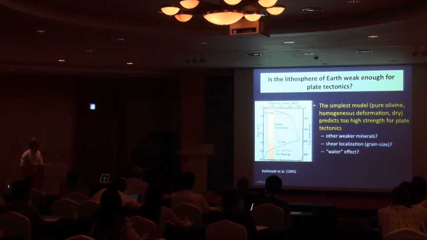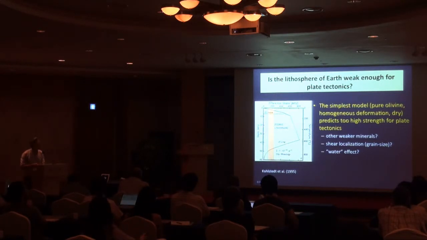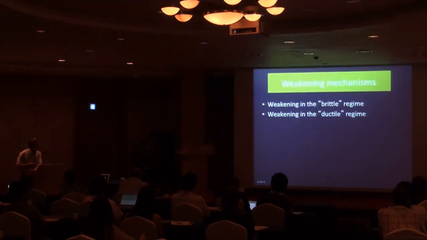Another thing which is a little bit questionable is the assumption of dry rheology. This is a little tricky, because on the one hand, we have a very strong indication that the oceanic lithosphere is pretty dry, because water is removed by partial melting at mid-ocean ridges. But in more detail, the lithosphere is not completely dry, and there is a little bit of water. I'm not going to discuss it too much because I don't have much data on it. But a little bit of water might affect rheology. That's a potential problem which we are going to address in the future. So this is the problem of the existing model.